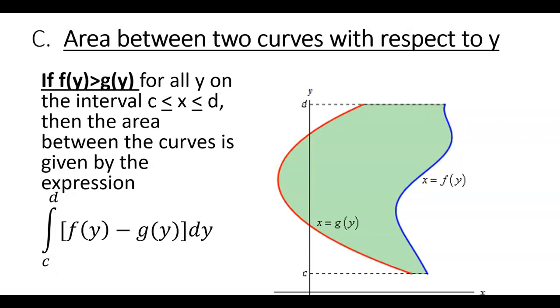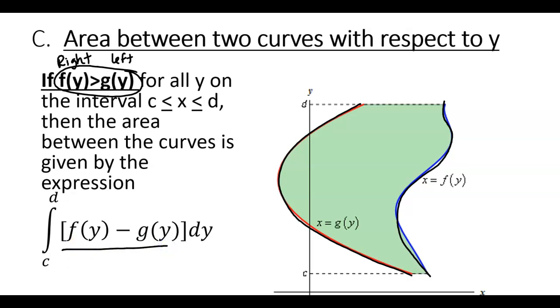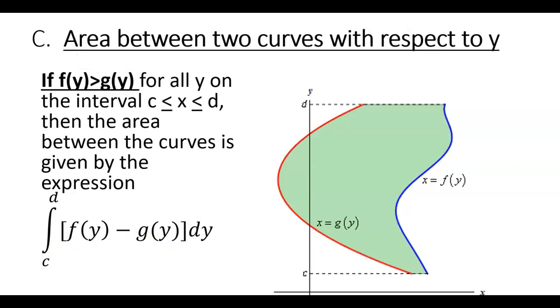The other difference I want to point out is this. How do you know when you're looking at functions with respect to y, which one's greater? When you're looking at functions of y, the one that's on the right is the greater, the one that's on the left is the lesser. So in this case, the f function is on the right, and it's to the right of the g function. And therefore, that means that the f function is greater, and so you write it like this. Now, once again, the same rule applies here as yesterday. So if we're using graphing calculators, which we are, it's really not too important if you just put absolute value bars here.